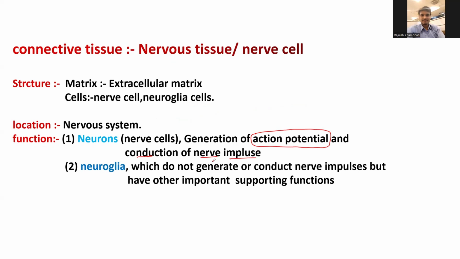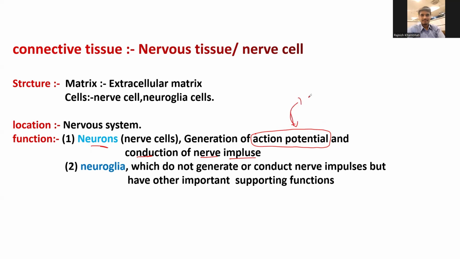Now, action potential and the nerve impulse means whenever a mosquito comes and bites you, you automatically understand that something has happened to your body at a particular location. You will feel itching. Now the question is how you know that. You know because of your body's response to that particular action of the mosquito biting. Over there, the neuron cells will create a kind of electrical signal, and that signal is known as action potential.